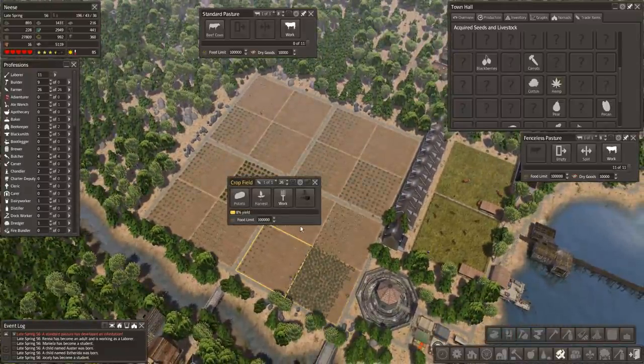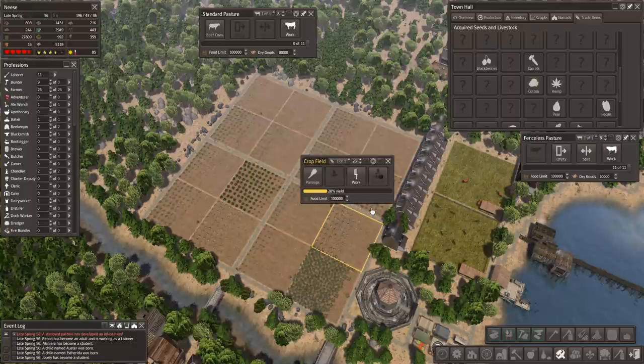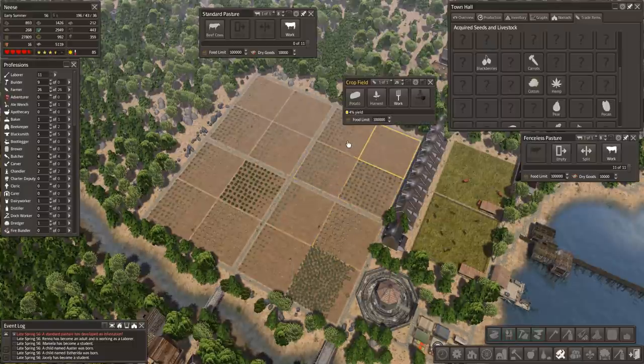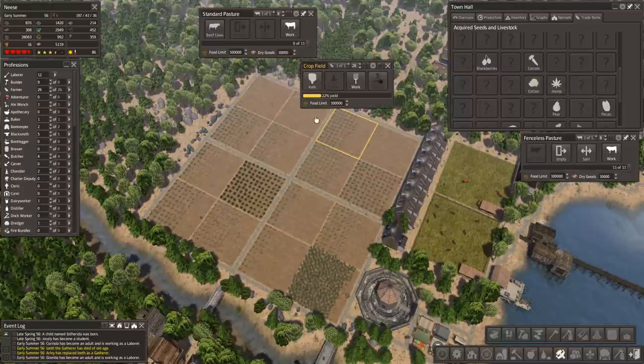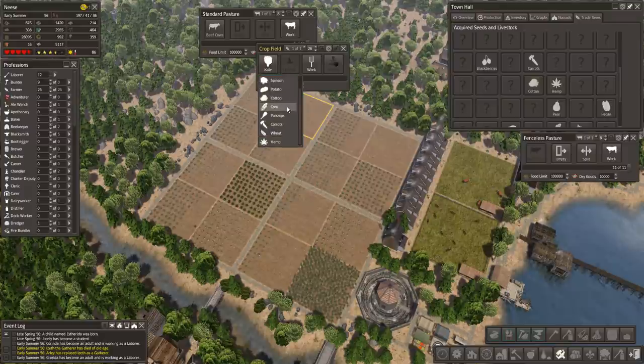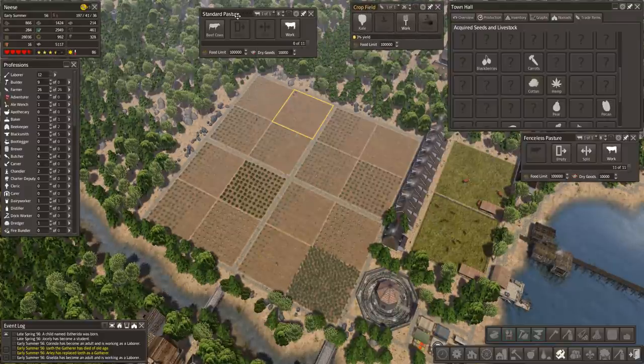What have we got here? Let's swap one of these out for olives. Kale, spinach, potato, kale. Oh, kale. Yeah, let's swap this one. We won't do that yet, actually. We'll wait until he's completed that.